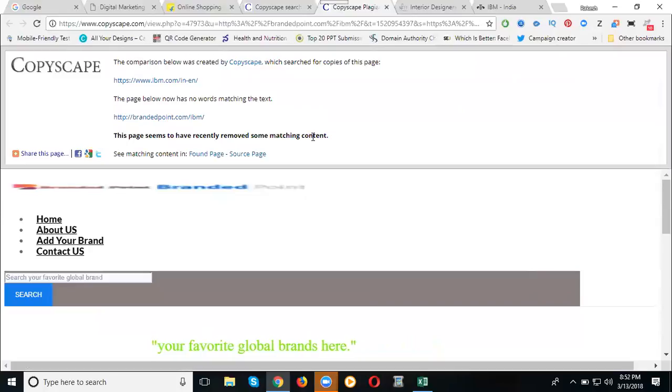They recently removed your matching content. Look here, the page below now has no words matching this text. They say the page seems to have recently removed some of your matching content.